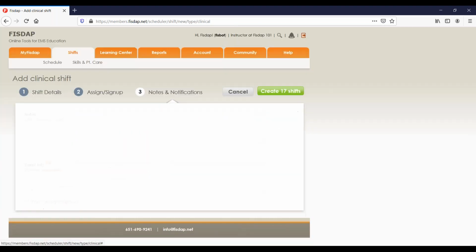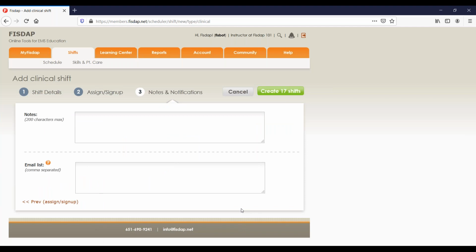And then finally, and again, I apologize, we're going just a teensy bit long, but this is the last piece we'll show, and then we'll get to any questions that might be there. The notes and notifications. So notes, you can leave a note if there's something specific, if they need to use the west entrance or bring a pencil or wear scrubs, whatever you want. If there's a note that you should give them, you can leave it there.